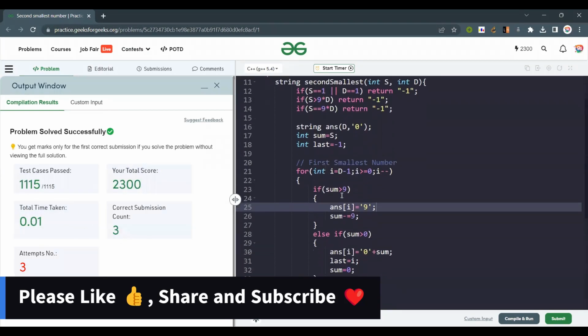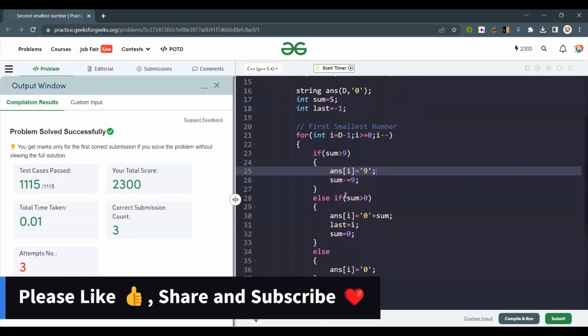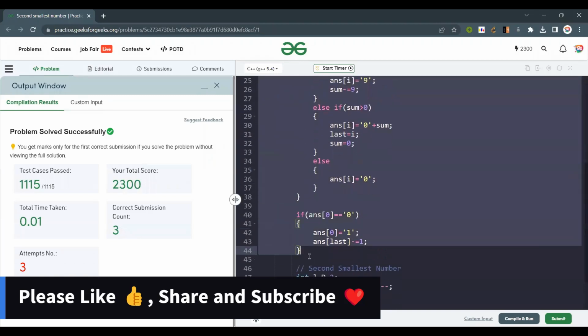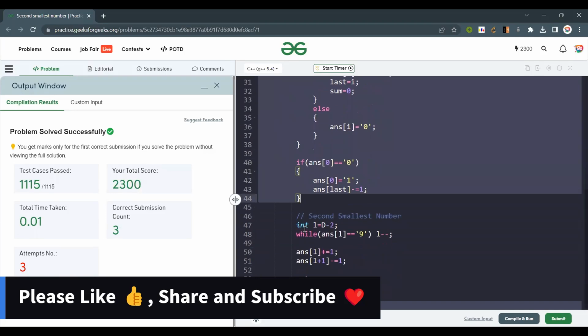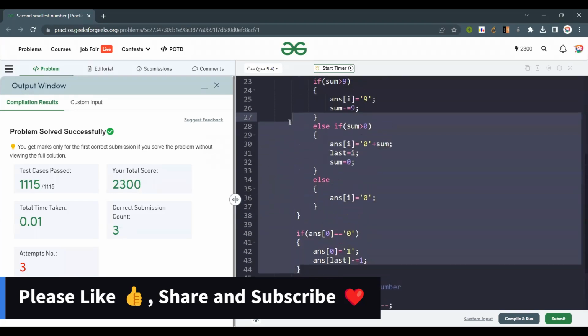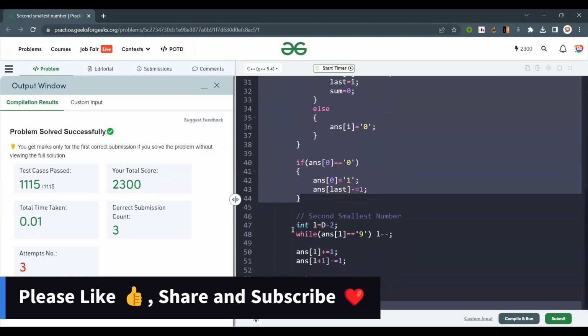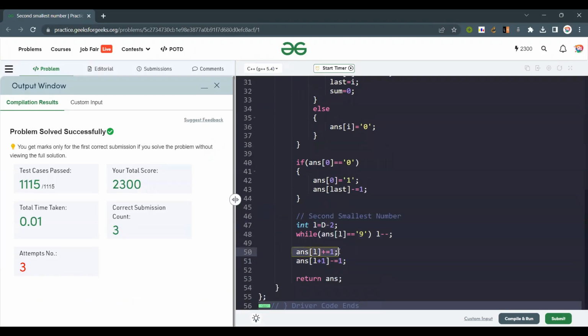So the question was all about observation. I made this observation that I have to keep as many 9s as possible at the back, so that a smaller number will be ahead, and the more smaller the number ahead, the smaller will be our final number. The next number can be found by answer of L plus 1 and answer of L plus 1 minus 1. Because I cannot increment 9, we have to move until all 9s are skipped. We have to skip all of them from the back. Now this is all about the code.